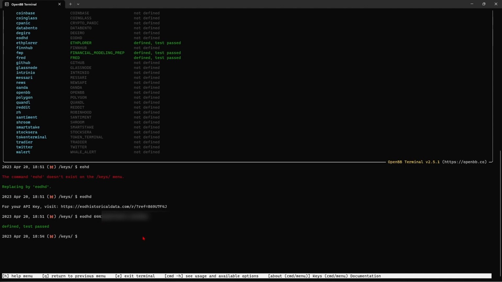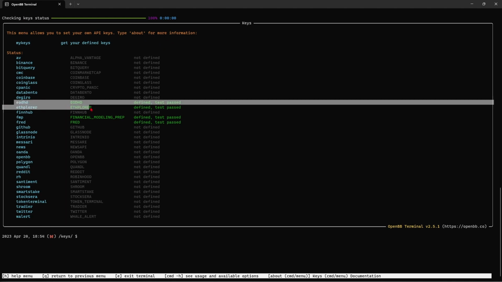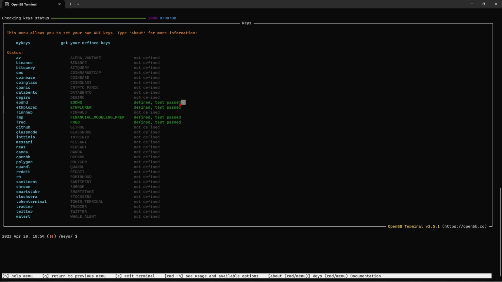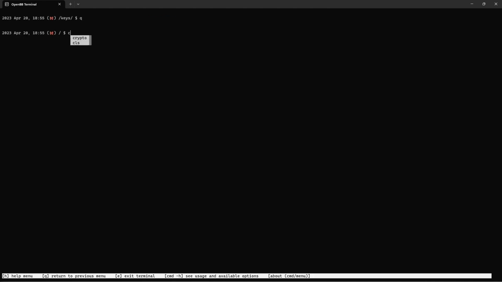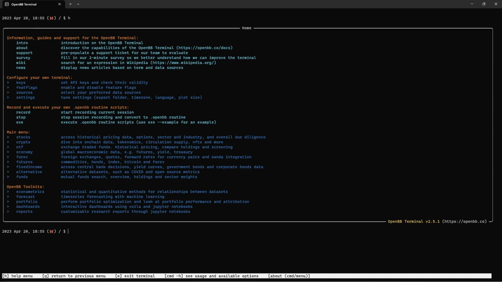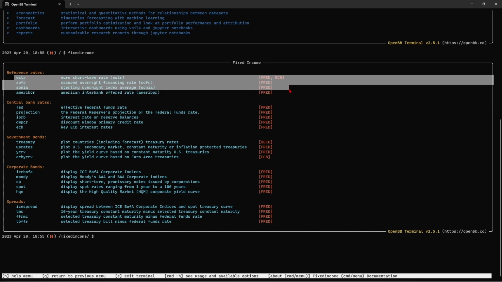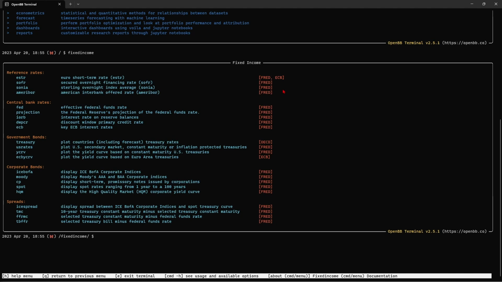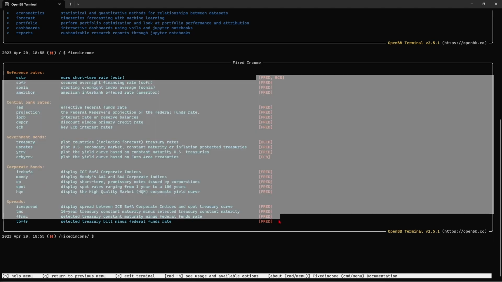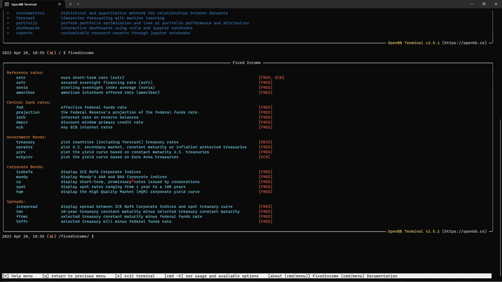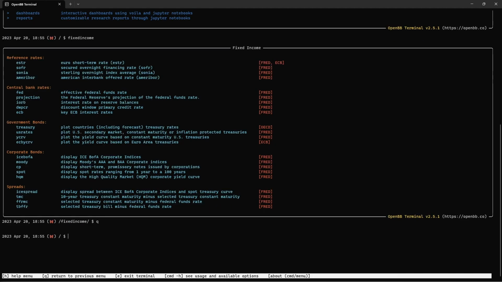So there you see that the test is passed. Then you can add it again, and there you can see that we added a new API key. So sometimes it's different, but this is the way that most API keys work. Also on their website you can see if something is different. And for fixed income, for everything here, you need the API from Federal Reserve St. Louis. So you just go and do the same thing, but type in FRED.